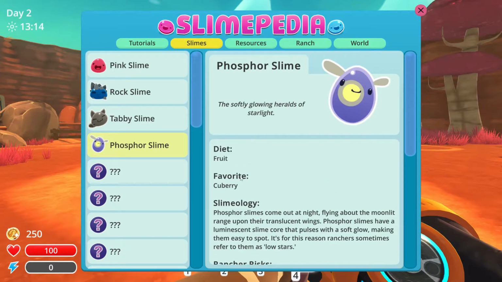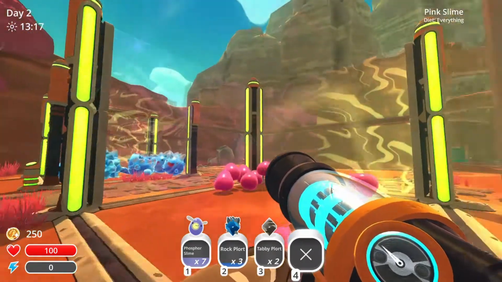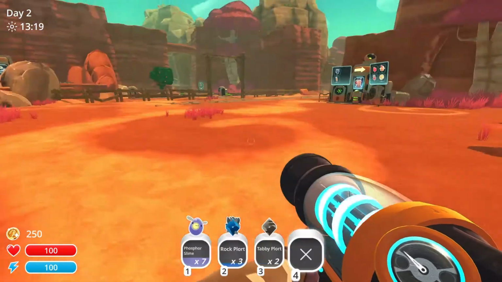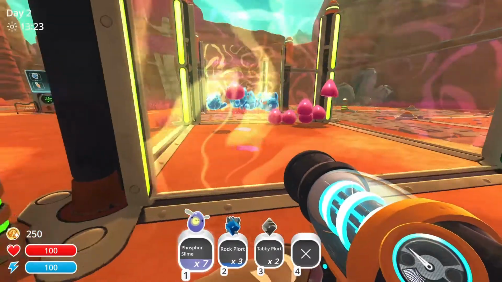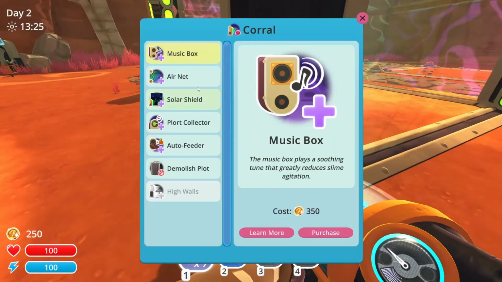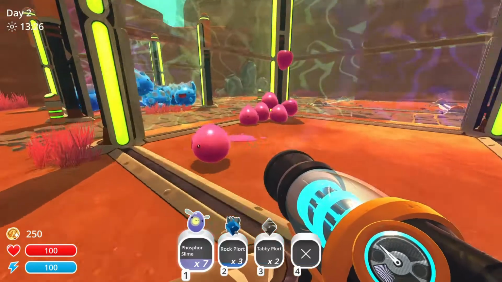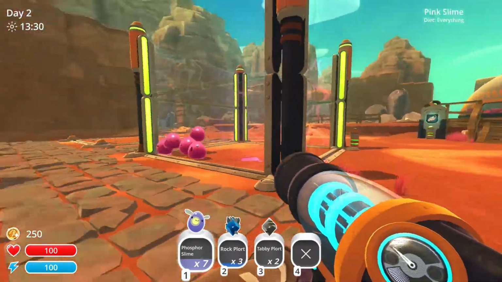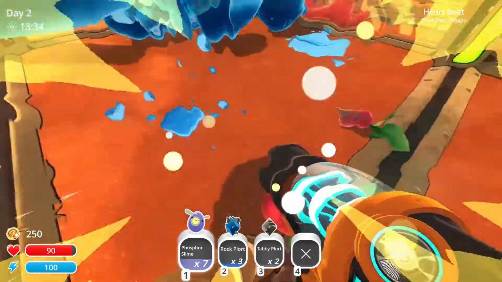Their favorite food is fruit, of which cube berry is their favorite. That's why I got the cube berry fruit over there. This is why I haven't put these guys down, because I could always get more every nighttime, so I probably should just get rid of them. But this is for the solar shield, for the slime sensitive to light. And I'm gonna combine them with these guys here once I get enough money to put this older shield. Let me get some.